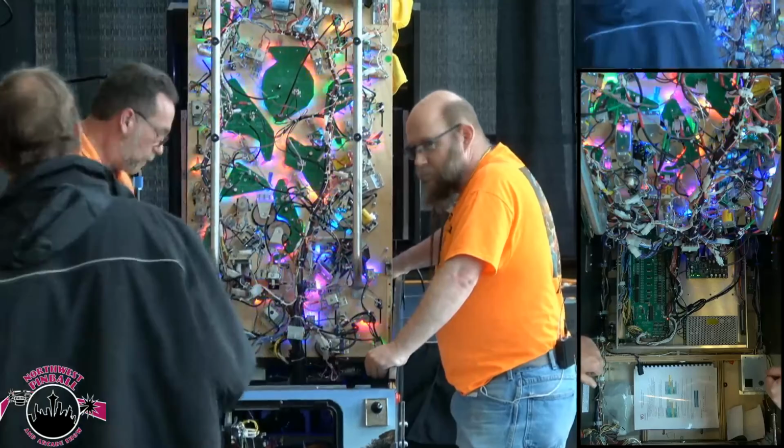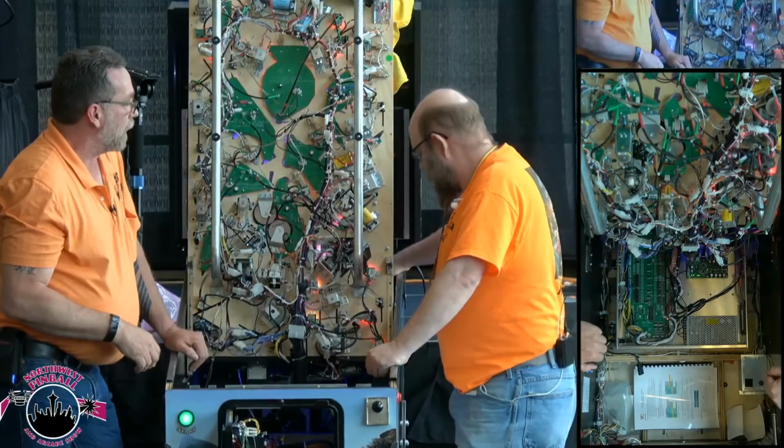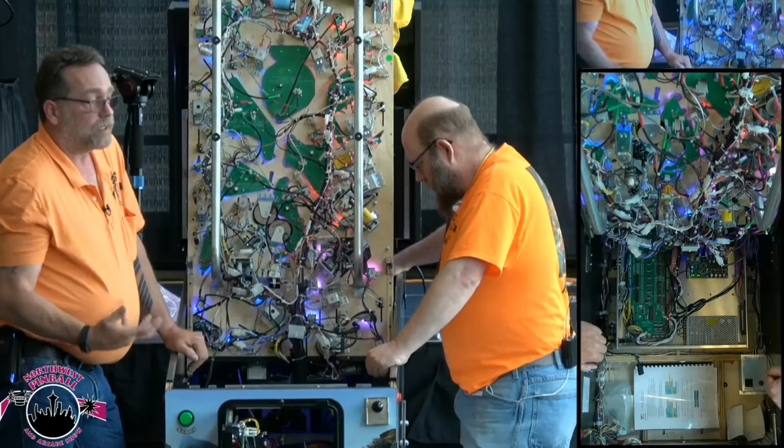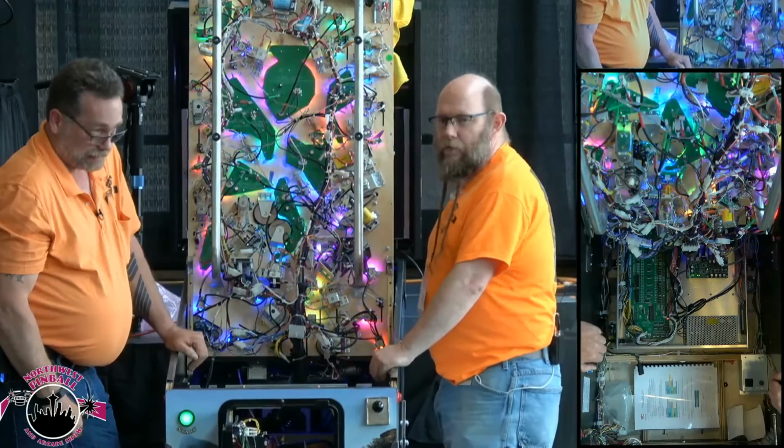The other flashing LED that is kind of fast, not as fast, is the actual computer running for the I/O board. The I/O board computer. Yeah. So that's kind of the lighting system and the lighting system issues.